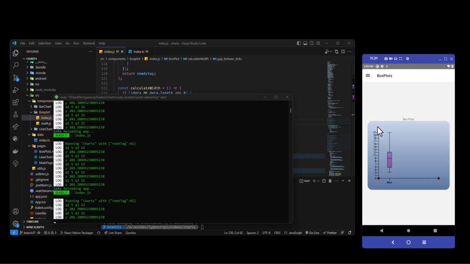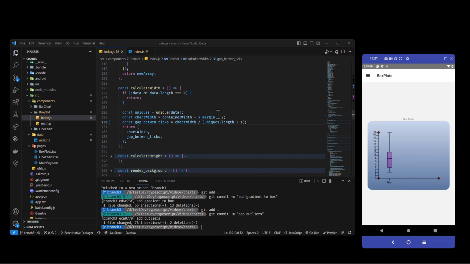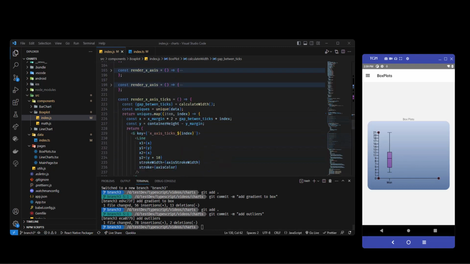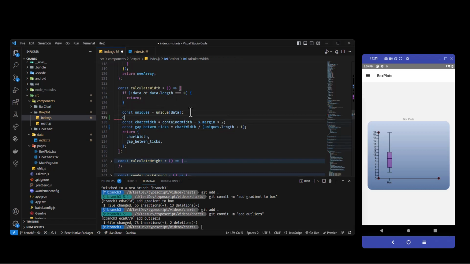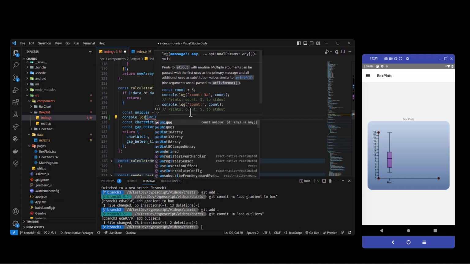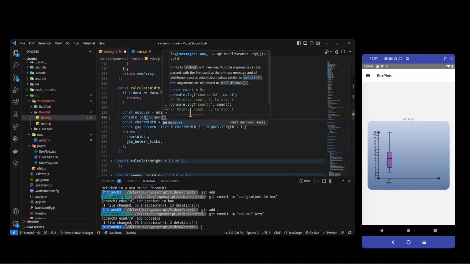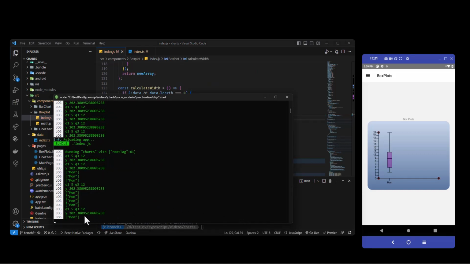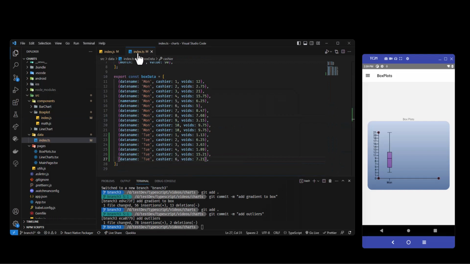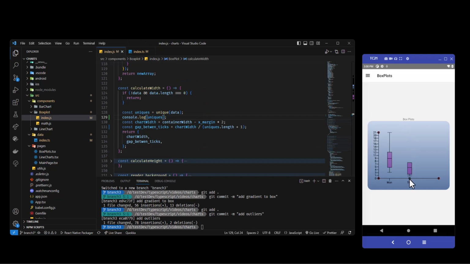Okay, we have a lot more ticks here because we had more numbers. That we can fix, but I'm wondering why we don't have this right here. Let me log this out. Oh, I spelt this wrong. Copy. If you do control D, D, D, D, D, you just paste in the right name. And there's our Tuesday. So we have an outlier.